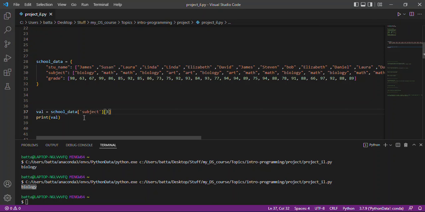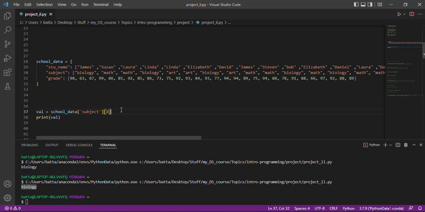So rather than put it in a new line, Python will automatically first obtain the list using this key subject. All right. Now that the list is ready, it will evaluate the next part, which is the index. So it will first access the list corresponding to that key, and then access the element corresponding to that index. Okay. You can do it in multiple lines, or you can serialize the keys and the indices in the same statement. All right.